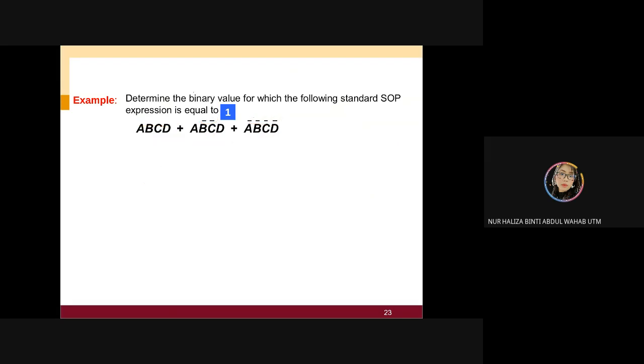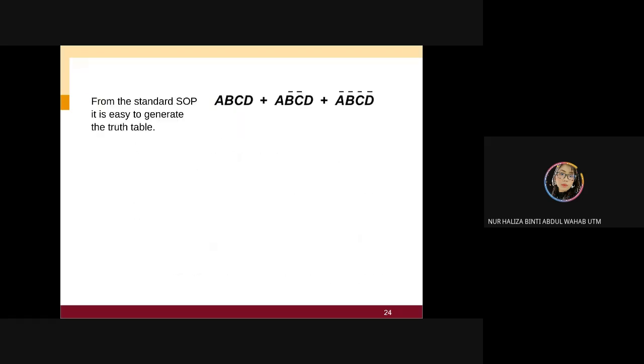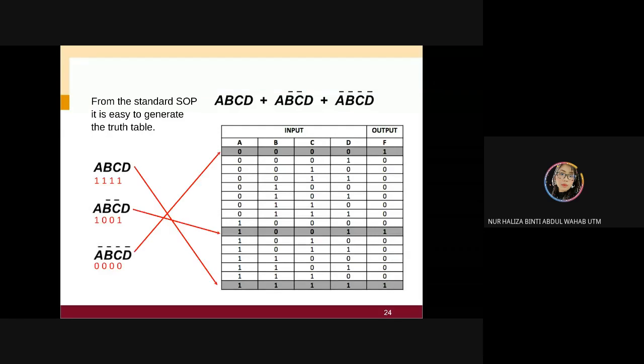But if last time you already learned direct, if A will be 1, B will be 1, C will be 1, D will be 1, at this condition, you will get output as a 1. At this condition, which is 1, 0, 0, 1, you will get also output 1. At this condition, you will get output also as a 1, because this one will meet the manual way. When you add in all, then you will get 1. The rest will be 0. Next. This is the answer.